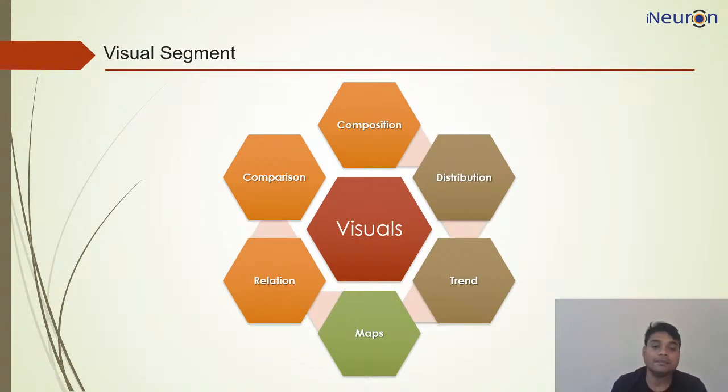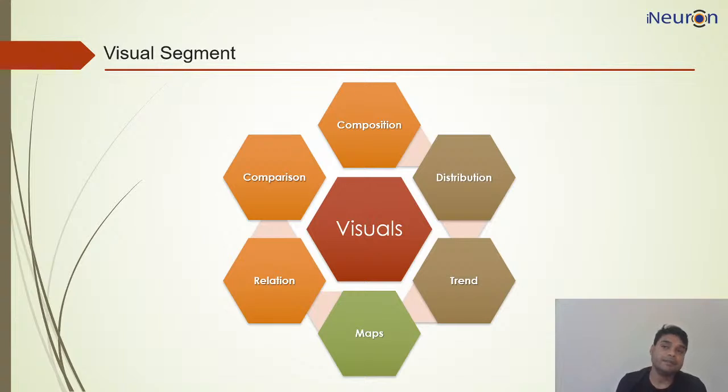The next is comparison. Comparison means suppose you have sales data for multiple regions. Now you need to find the comparison. You have to compare the sales between the regions. So you can go for a comparison. The charts that belong to this particular visual segment are bar graph or stacked bar graph, combo chart. So this kind of visuals helps you compare the data variables that are there in your data set. Then it comes to distribution.